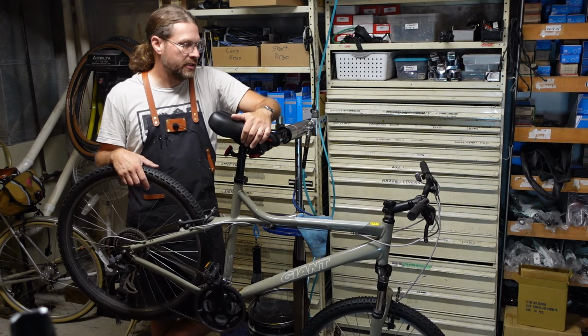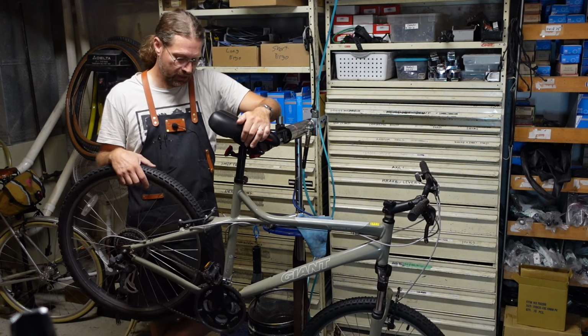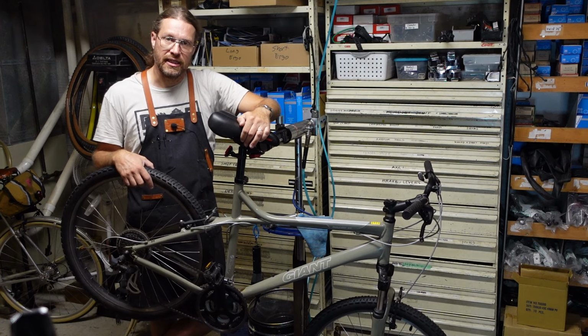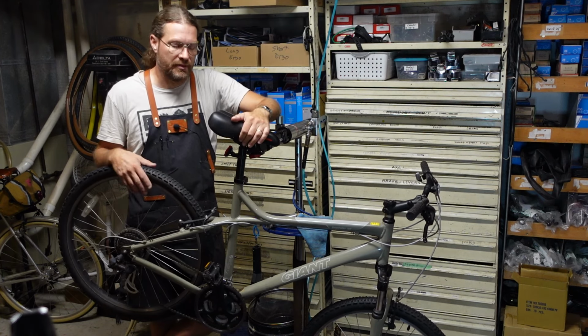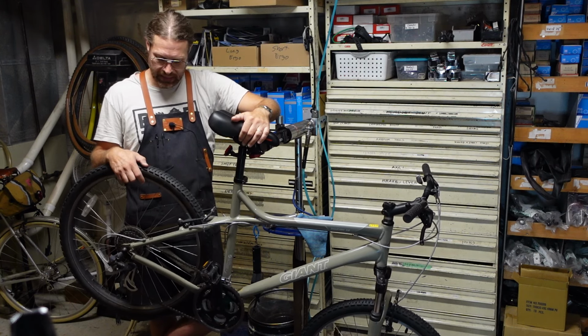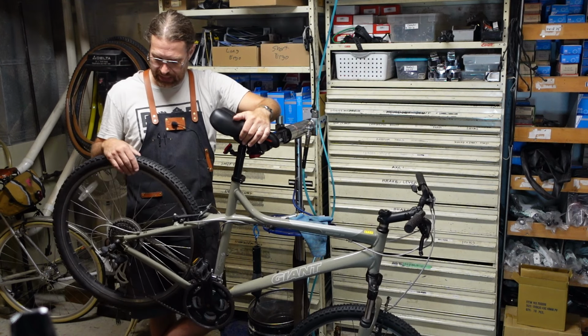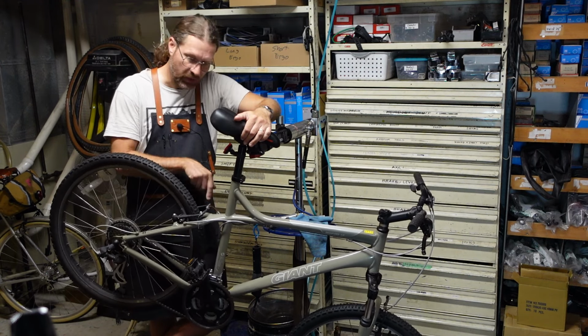I mean, it might even be a 20-minute tune-up, but I might take my time on this one and get into it a little bit and show you some things that I can do to really improve the saleability of this bike and clean it up pretty good. You know, things like rotating the tires, or you know, there's a little bit of rust on the noodle here. We can clean that up. There's all sorts of little things. We'll see what we can do.